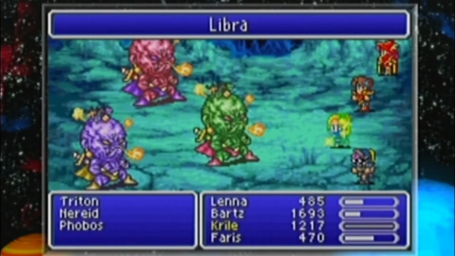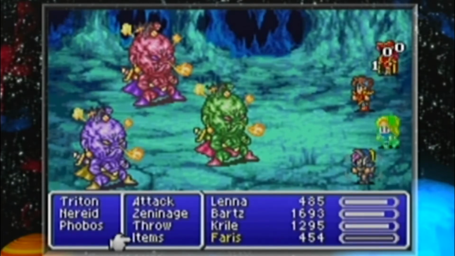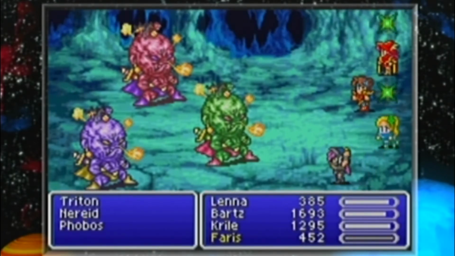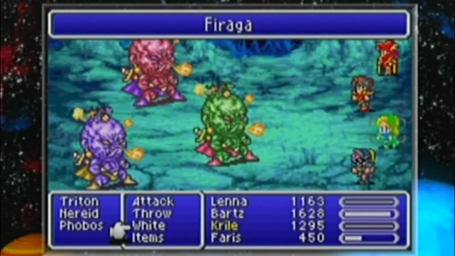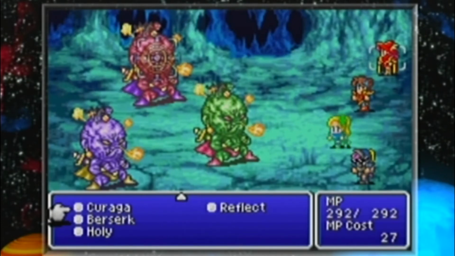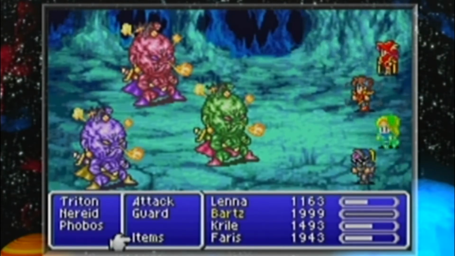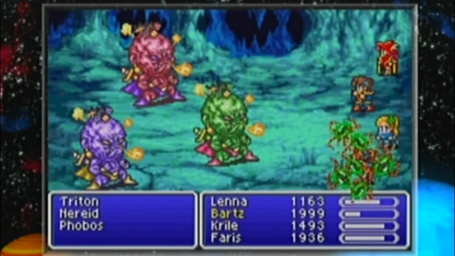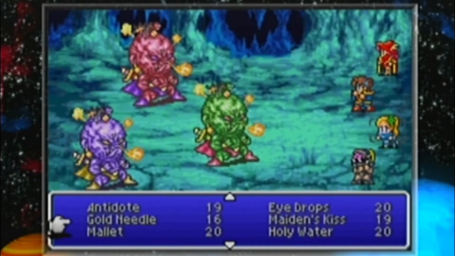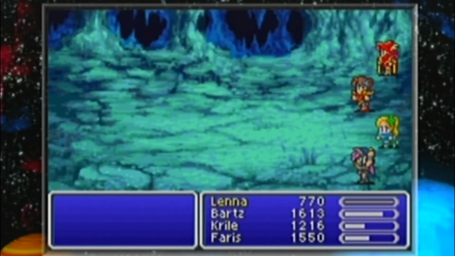Libra. I probably should have healed. 1,000. Wasting an elixir here. Right, so you see what you're at. 1,000. Okay, so the back two are at 1,000. I think I can just toss a scroll with Krill and end it. Let's hope. There you go. That's annoying.